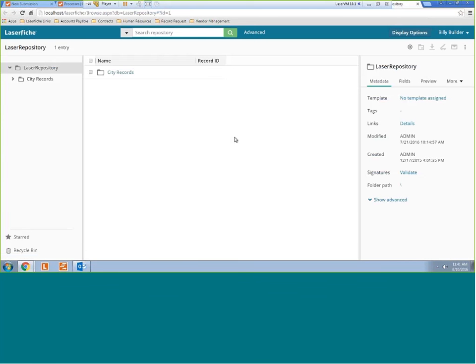Okay, the next question is, how can you start the process if the request submitted is on a printed or handwritten form? That is a great question. What we saw today is an electronic form, so the user goes on the website and submits a request through an electronic form. But if you're still using a paper process, we can also kick off this process by using a paper form and saving it in the repository. What is not shown here today is a Laserfiche workflow, and workflow can take that information and route it to different approvers or record retrievers who need to make that request.